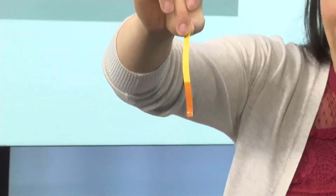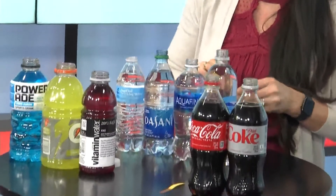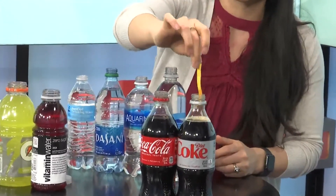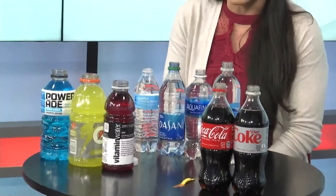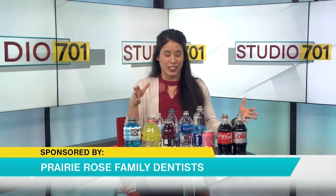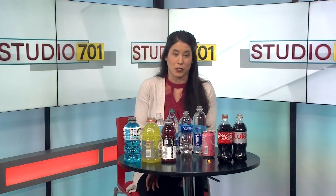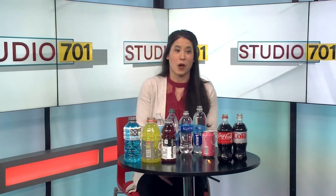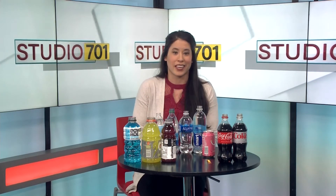Immediately red — and just in case we were wondering if diet is better, I've got one of those too. Diet comes out orange, so we're a little in the orange there. The Journal of the American Dental Association did a nice study where they lab tested the pH values. For Coke, the pH is 2.37, and for Diet Coke it's 3.1. Anything under 3 would be considered extremely erosive to the teeth and can actually wear away enamel all on its own without any sugar involved. Anything below 5.5 can start the initial breakdown of enamel.